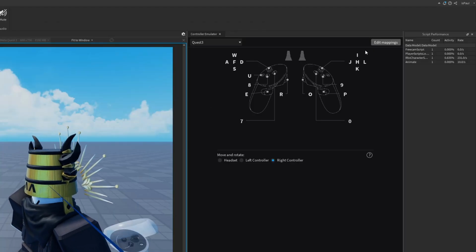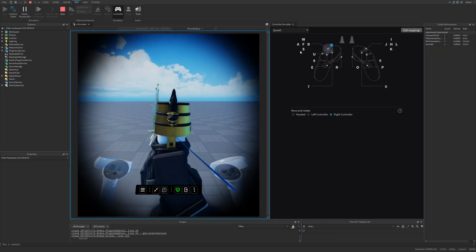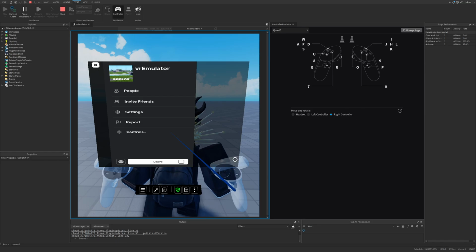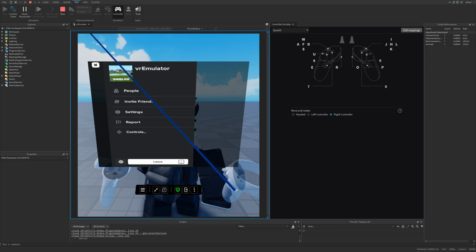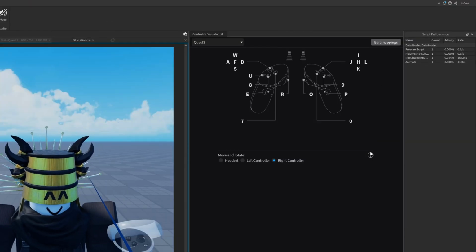And you can also see that they have different keybinds, like of course the WASD, which is for movement, the U, which is going to open the menu, where now I will need to use my controller to move it, and for example just close it. But now for the tooltip, it's going to be as simple as just hovering over the question mark right here.